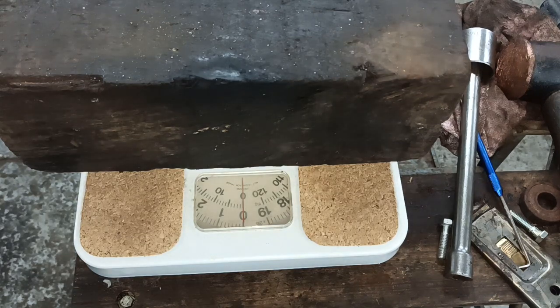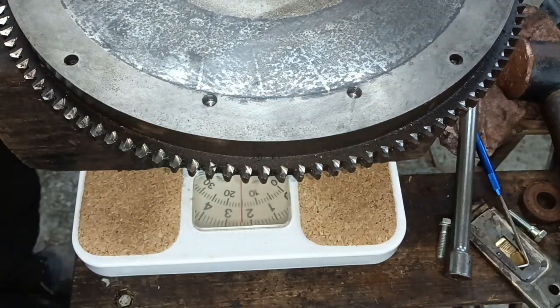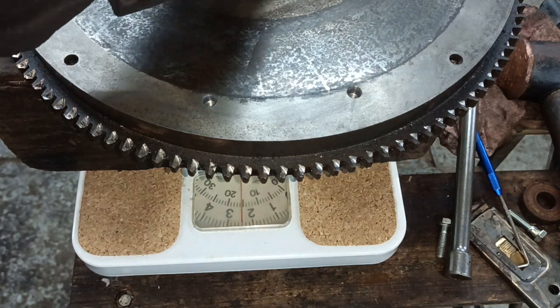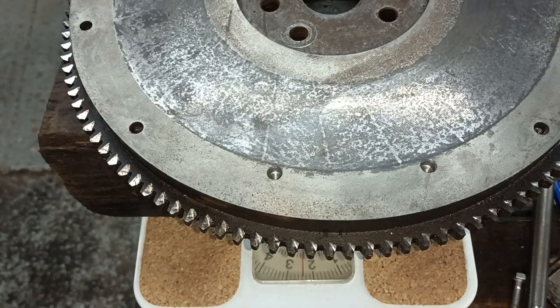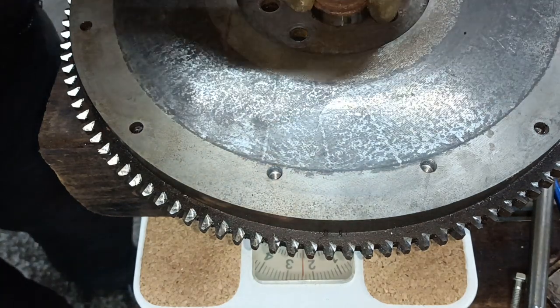So let's weigh the standard one. It is 28 pounds plus 6, which is 34 pounds. You have to add on a couple of bearings as well, but I don't think that'd make much difference.